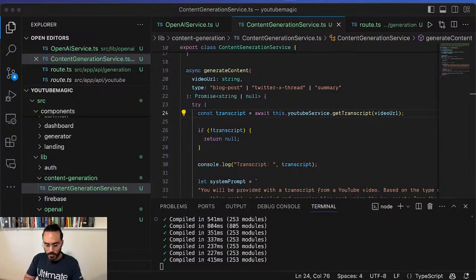Okay. So I'm going to go ahead and go to OpenAI. So basically what I'm doing is I'll go to OpenAI's platform, and in here I'm going to generate an API key. So let's go ahead and get an API key.